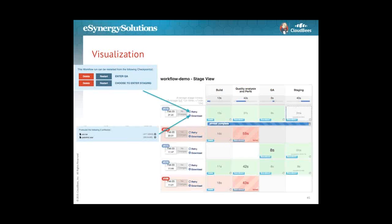But then one of the additional ones that you've got is the stage visualization. This is a Jenkins Enterprise by CloudBees capability. So if you're one of our Jenkins Enterprise customers, you'd have this as part of your subscription. This enables you to see across the horizontal, you've got the individual running jobs going across all the stages, and then you've got a list of all the jobs showing what the recent progress was. And as you can see there, if the job fails halfway across the pipeline, it goes red.